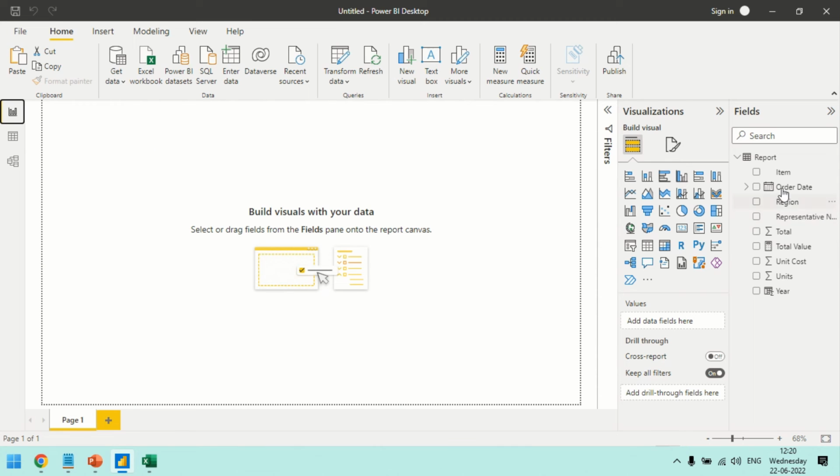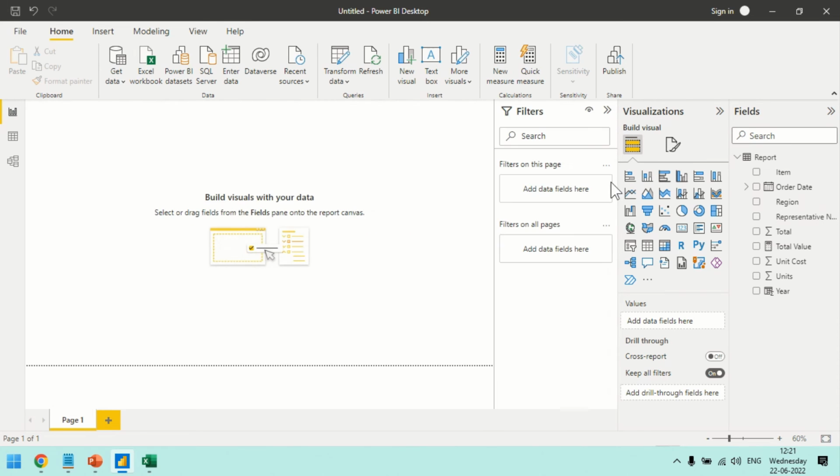Once we are ready with our data model, we can come back to the first tab, where we create visuals. On the right side again we have three panes which are very important. The very first from the right has our data, tables and fields. On the second pane we have visualization samples, we can choose as per our requirement.